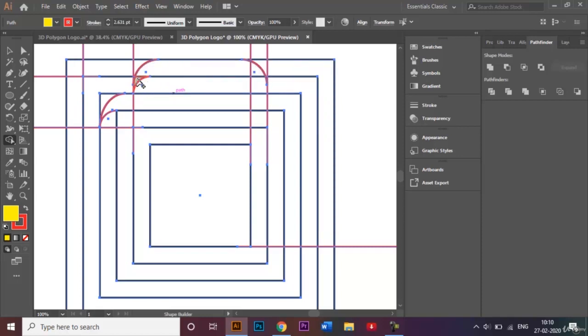So I'll go ahead and then just combine these shapes together like this and this one like that, and I'll be using this one as well.